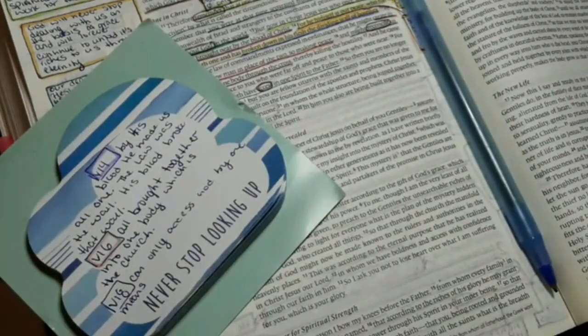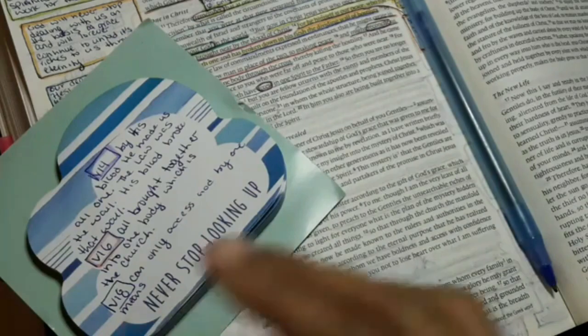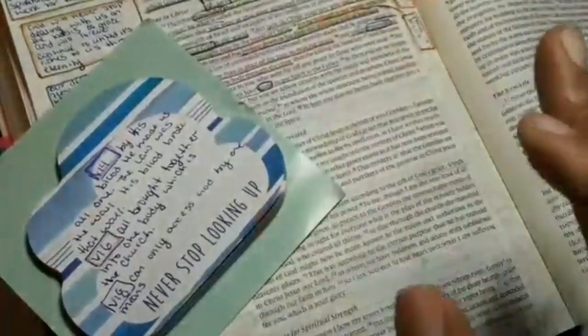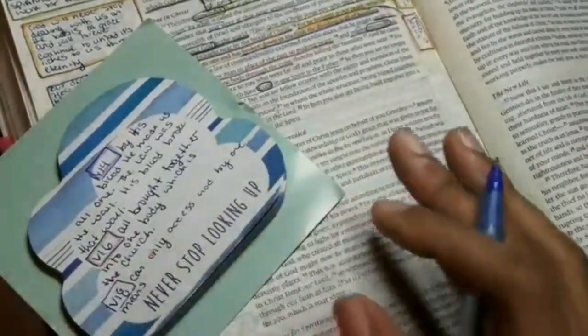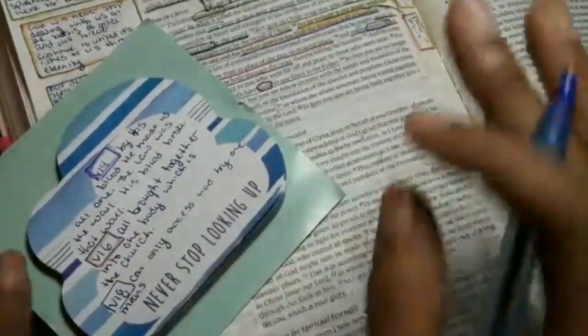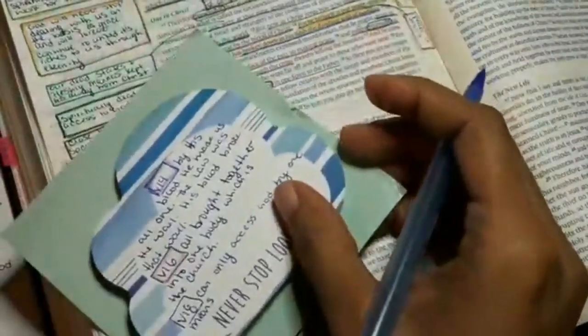that he has to leave and that the Father will bring a comforter. He'll bring someone to us. So that someone is the Holy Spirit, but the Holy Spirit comes by way of Christ. And through Christ, you get to God. So hopefully that makes sense, because I know somebody is going to say, oh, that's wrong. Hopefully I'm breaking that down so you guys understand. I just hope it makes sense, because I know somebody's going to say something, especially on YouTube when I post this up. So hopefully that makes sense.